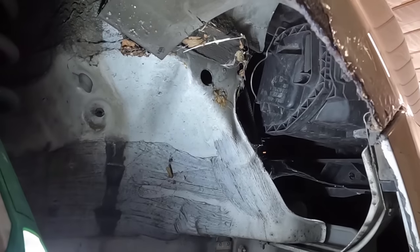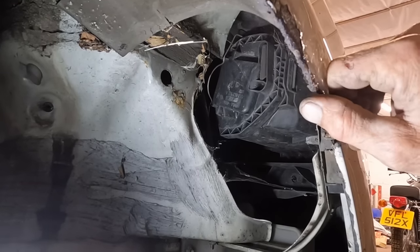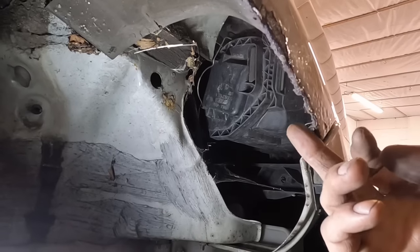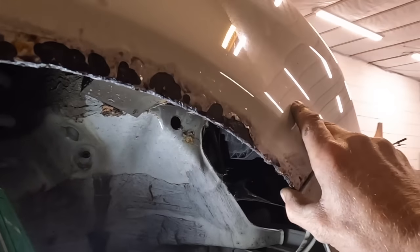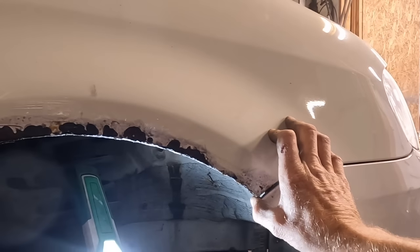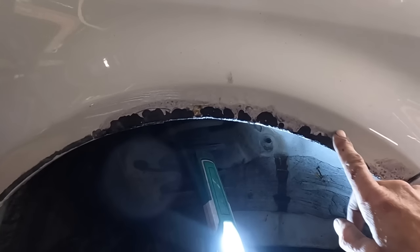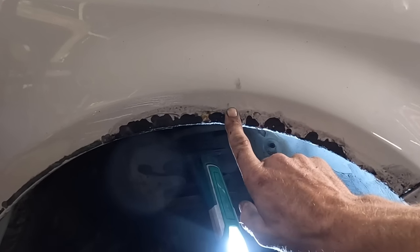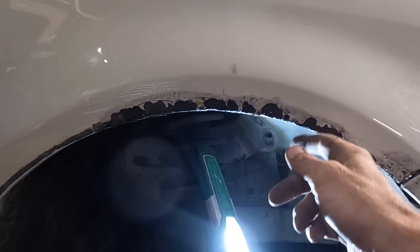If we look on the inside, it's not going to last forever, unfortunately. Let me spin the torch round. We can see it has completely gone. It's completely rusted away. I am going to sand it down, anti-rust the back of it, anti-rust the front of it, and splash a bit of white on. But it's not going to last forever. But as long as it makes it look tidy for the near future, and Andy will get a wing at a later date. But I might as well grind this off. Loads of primer, loads of etch primer, anti-rust, yada yada. Let's get that done, see what it looks like.